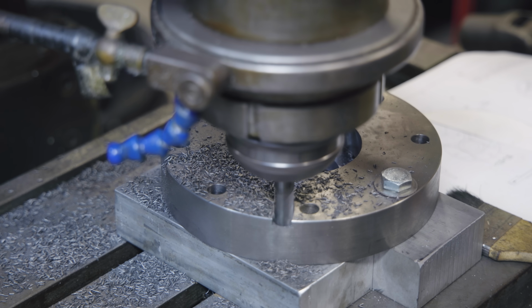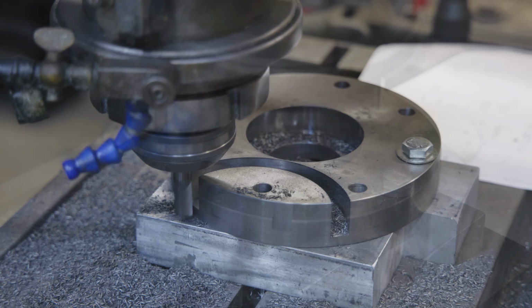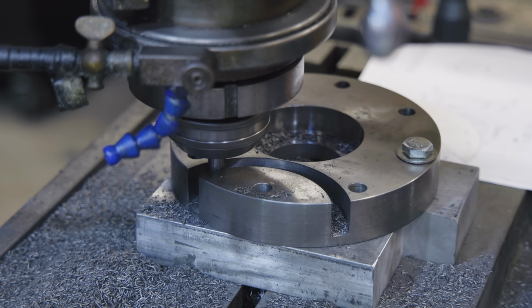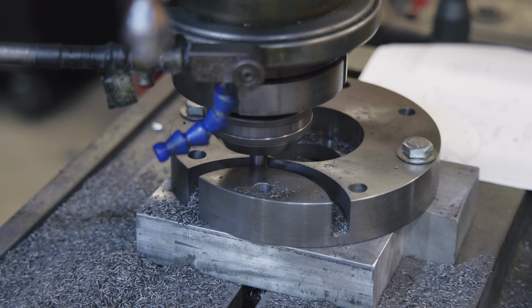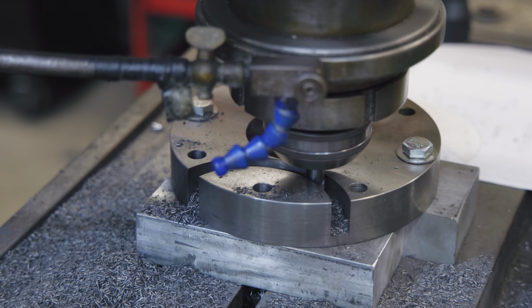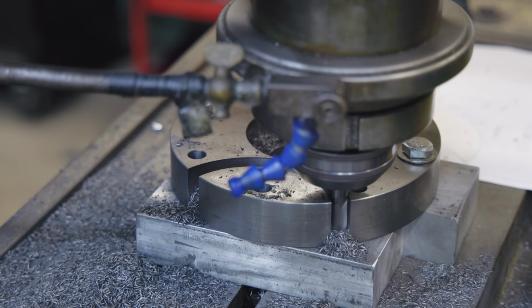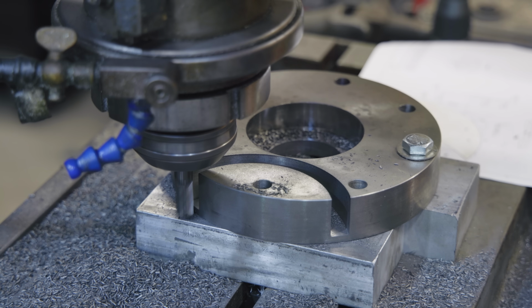Alright guys, we're going to just continue on down until we kind of get this eaten away. I'll bring you back when we get kind of down toward the bottom. We're getting down the last couple of passes here, so I'll bring you guys back. So far so good. Seems to be cutting very nicely. Nibbling away. Looks like we're going to be just shy of going all the way. We'll have to make another pass. No problem.